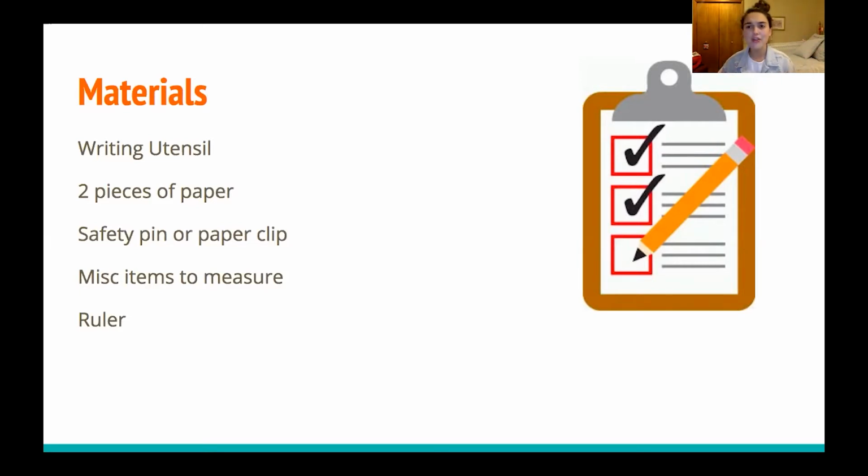And then the other thing to grab is some items that you can measure. Maybe I would say at least 6 to 8 items. It could be a stapler, pens, pencils, a book, a candle, scissors, maybe a water bottle, anything like that. If you could grab some that you would like to measure, even your shoe is fine. I've measured my shoe in some of these lessons before. So anything you have, go ahead, pause this video and grab those materials.